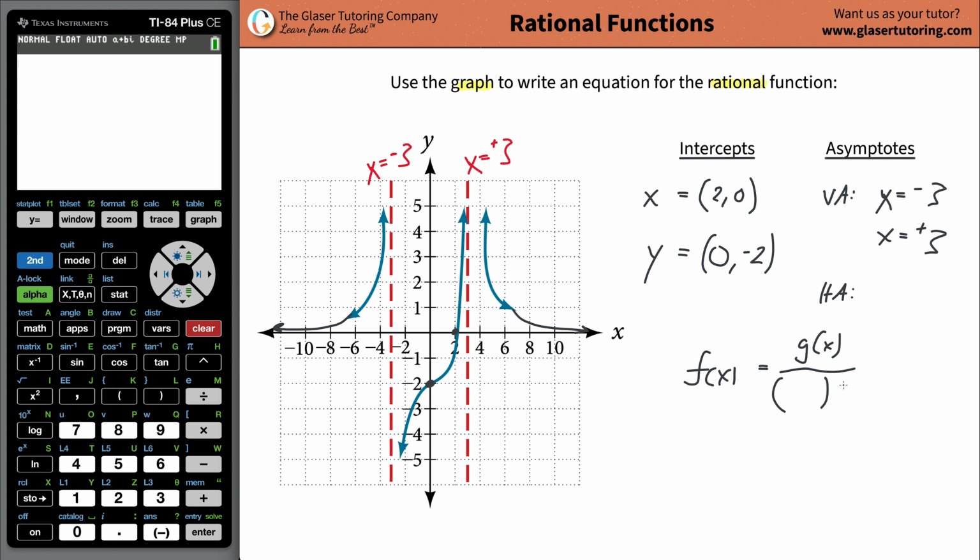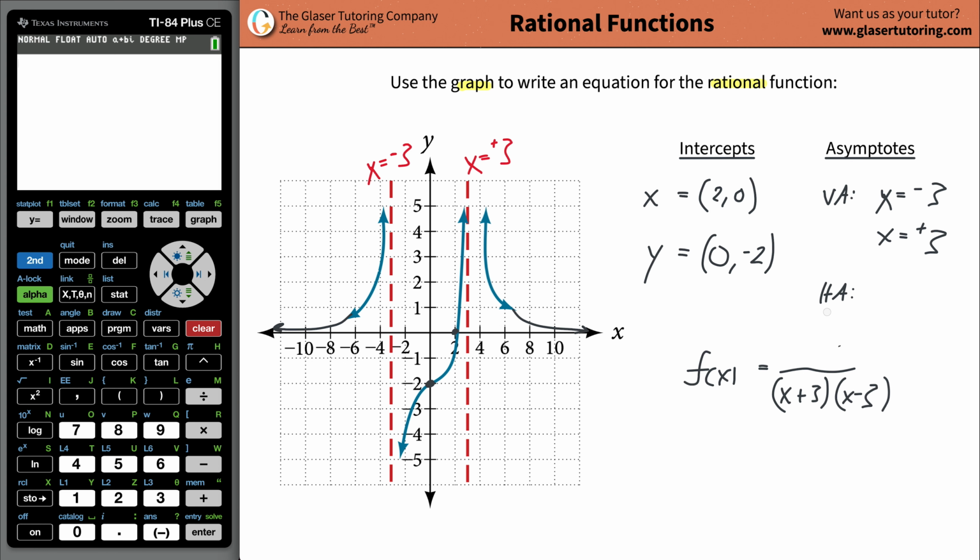So that's what I'm going to look to do. I realize I have two vertical asymptotes, so I'm going to have two factors. Now all you have to do is figure out what simple expression, x plus or minus what, if I were to plug in this for x, would give me 0. Well, it turns out that if I wrote x plus 3, right? If x is negative 3, and I take that and plug it in, this whole thing is 0. And then 0 times whatever this thing is, it doesn't matter, it's 0. That would give a 0 result in the denominator. And then same thing for this, you would just basically take the sign and flip it. All right, that's the kind of easy way to do it. Just take the signs of those vertical asymptotes and just flip them. So that takes care of that.